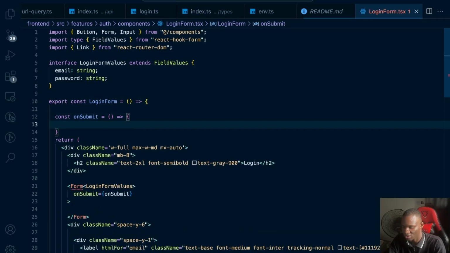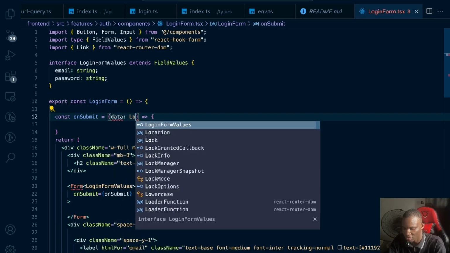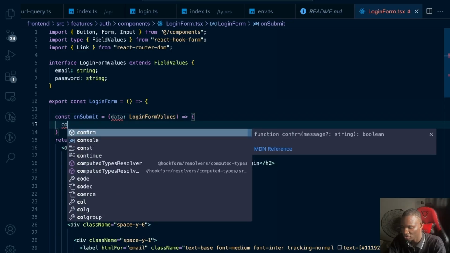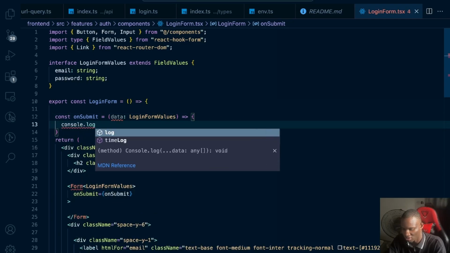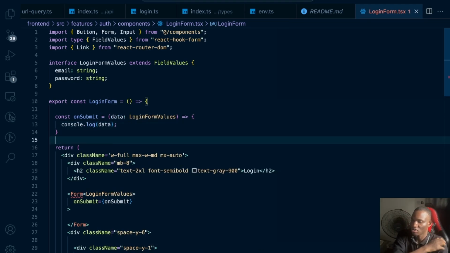And right here we can just take data, which is LoginFormValues, and we can just do console.log on data.